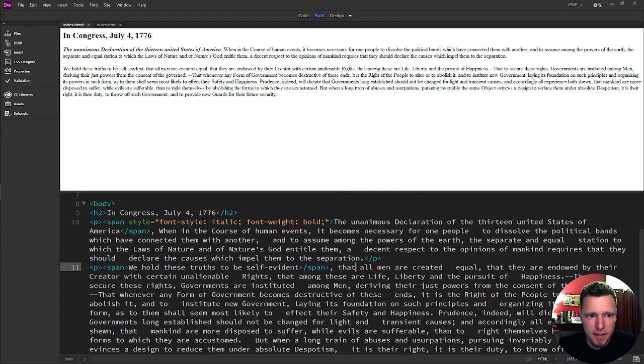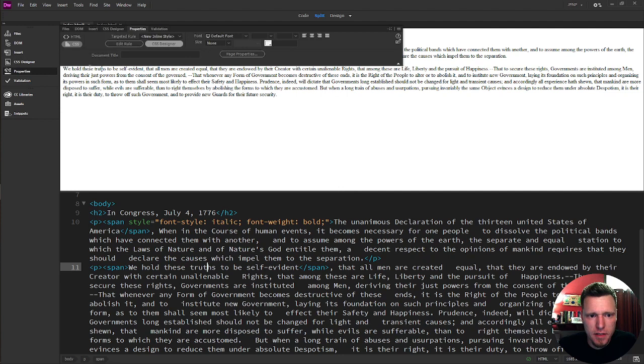And you'll see this is italic and bold. And now I'm going to click on this next one. There we go. So you can click on this element, and you'll see that my cursor is in the span, or I can click the span way down at the bottom and I can actually highlight the span. Let's see if we can set the style without having to fully highlight it.